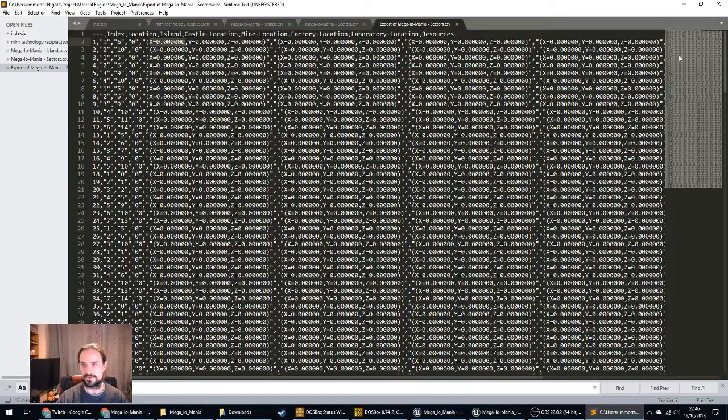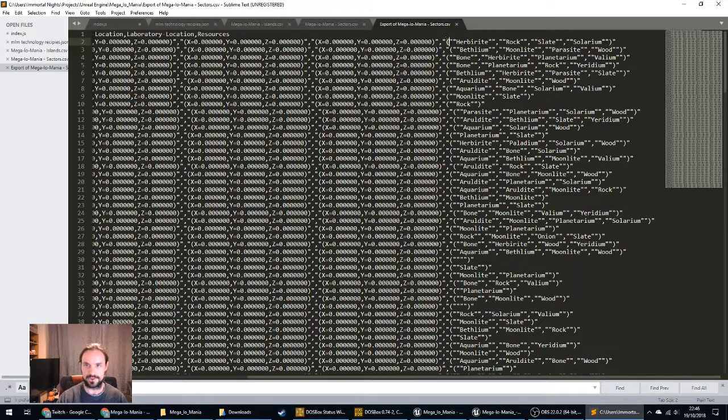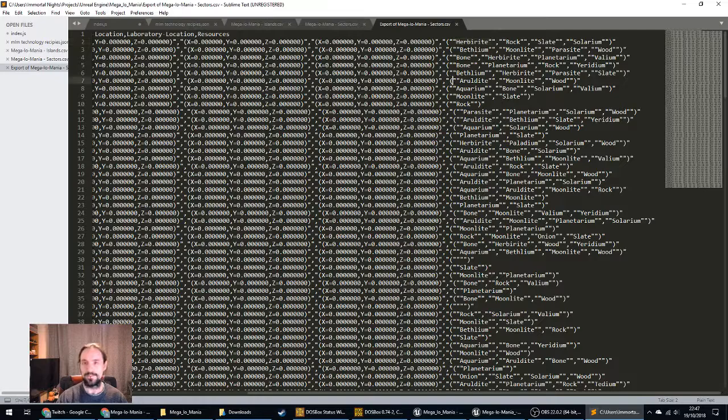As opposed to the array, which is literally just a bracket, and then they actually have double quoted the values, but that's probably just because of the method it's exported. But that's just comma separated.